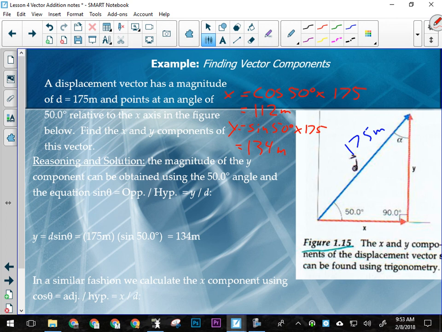Okay, everybody kind of follow what we did there? Okay, we're always going to have to break up our vectors into a right angle triangle and find the sides. It'll take a little bit of practice, but I think it'll ring a bell for you and be familiar once you get going on it.